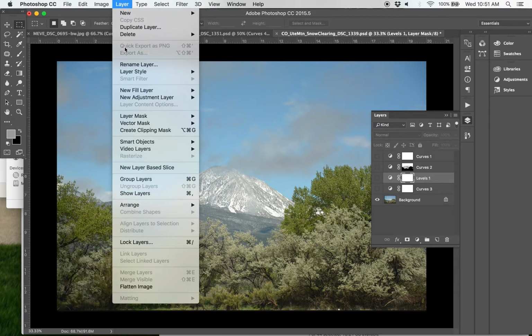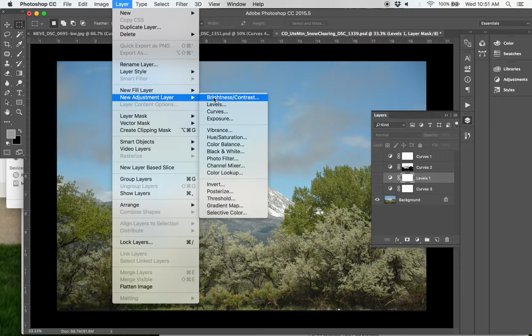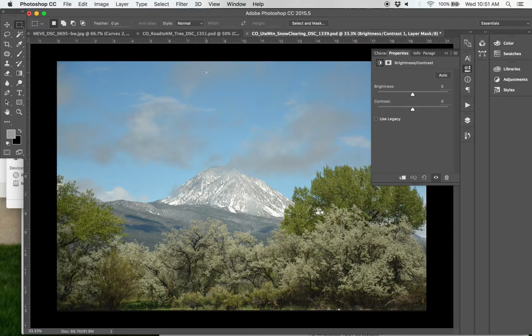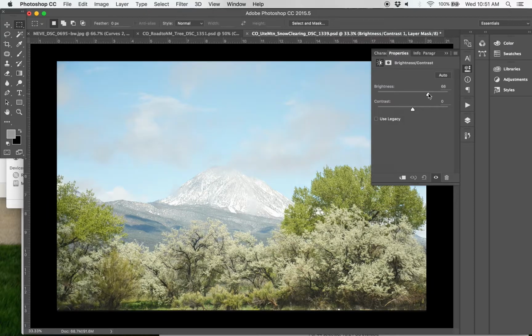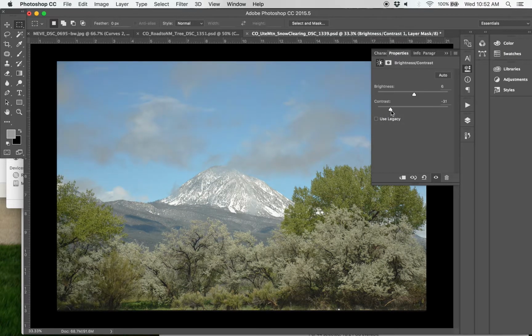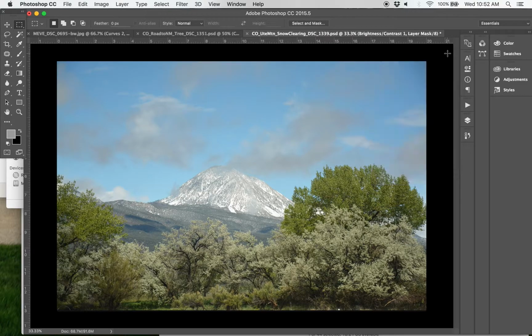So the other thing we can do is brightness and contrast. These are just what I refer to as sort of brute force sliders. There's not a lot of nuance to them. You know, I want it brighter, darker. I want it contrastier or less contrasty. There's just not a lot of nuance. Sometimes they can work for quick adjustments, but I almost never use those tools.